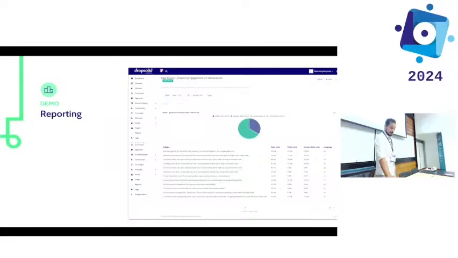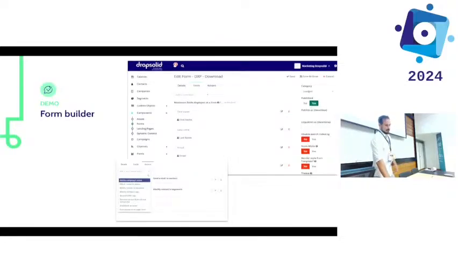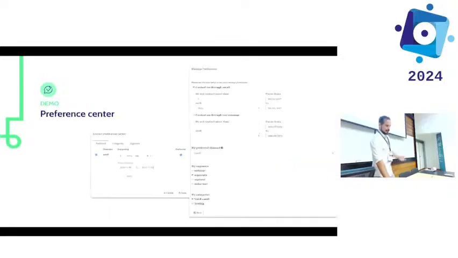There's a reporting suite, even a query builder for the more technical marketers. And then the most powerful feature is perhaps the campaign, the multi-step campaign builder, which basically is driving people through funnels. It's what you would find as the core feature also in the HubSpot marketing automation platform, or in the Salesforce automation platform. I think it's a very powerful feature. Form builders, of course, to put the forms on your website. Preference center to be compliant with GDPR.